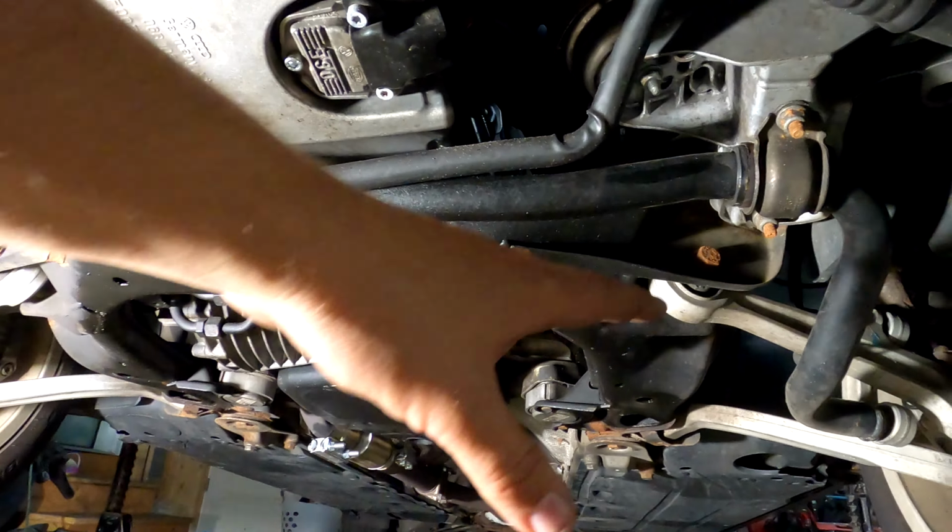I'm probably gonna do a bunch of outlining things in a Sharpie before I lower it, and that way I can try to get it back to approximately where it was. But ultimately the right answer here is it needs an alignment after I do this, or we might get some bad tire wear. So I'm gonna just start plugging away here.